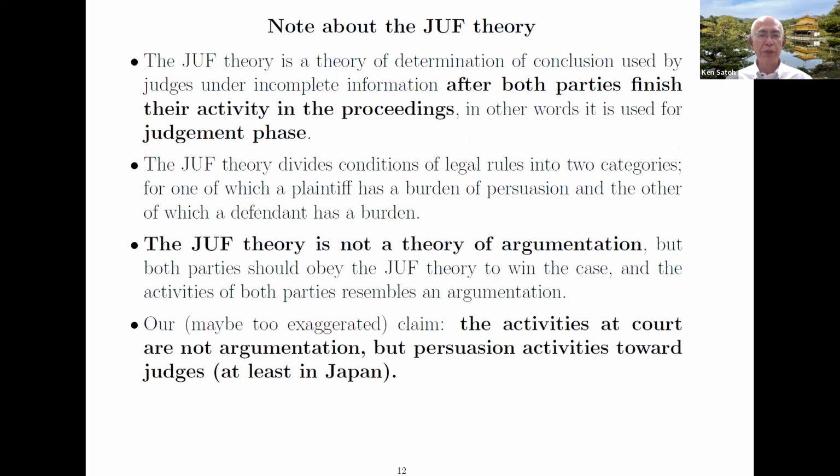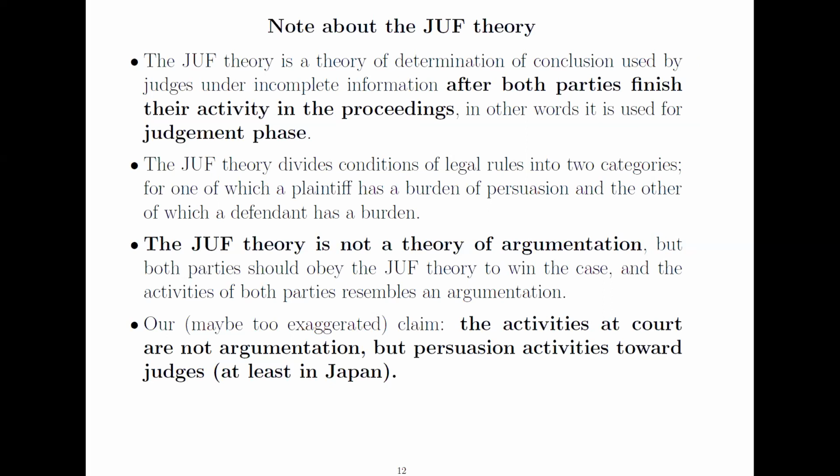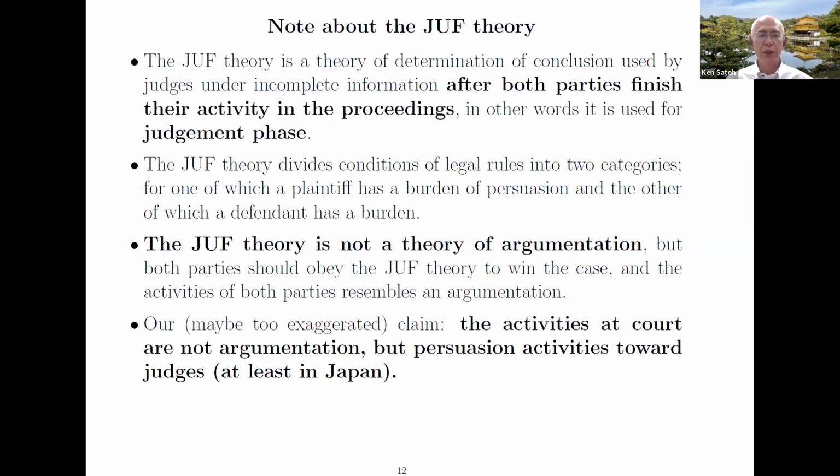So first, I will talk about JAF theory. JAF theory is a theory of determination of conclusion used by judges under incomplete information. After both parties finish their activities in the proceedings, it is used for the judgment phase. JAF theory divides conditions of legal rules into two categories. One is preferable for a plaintiff, and the other is for a defendant. Each party has a burden of proof for this kind of preferable facts.